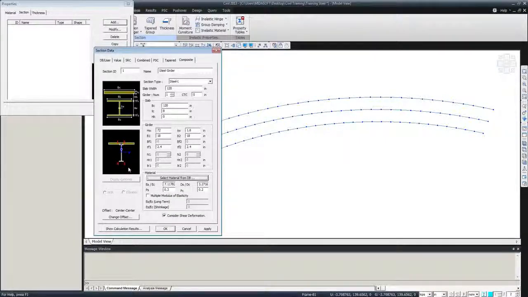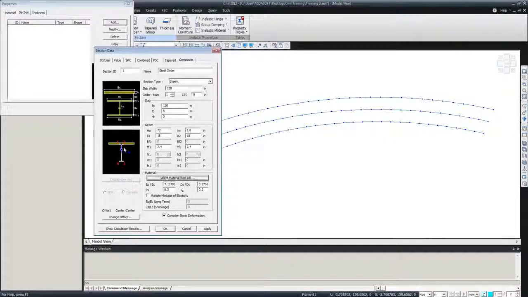Another option that we're going to use today is changing the offset. By default, based on the shape of the section, the software calculates the centroid of the section. So you can see that here, showing as a blue dot.